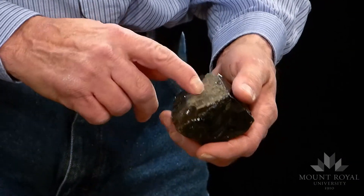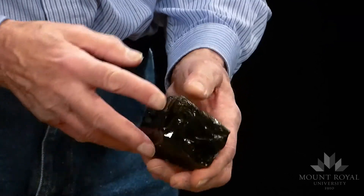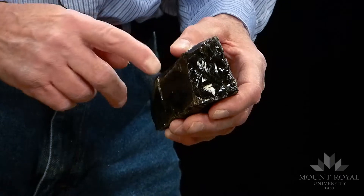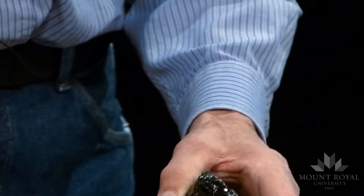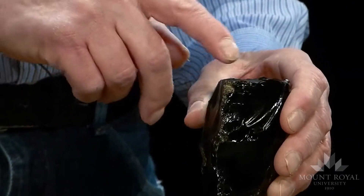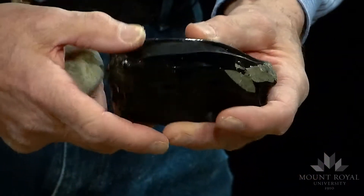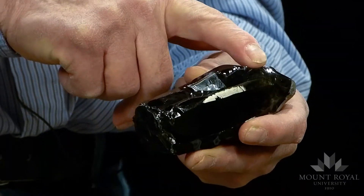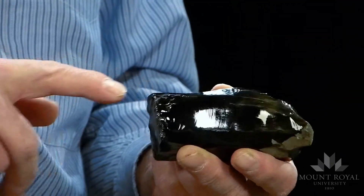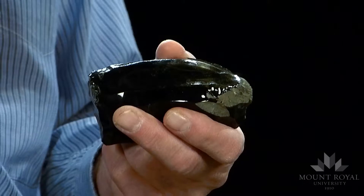I wanted to create ridges along which I would strike off the first blade. Here's a ridge, but this ridge is not very good because the angle here is greater than 90 degrees, and the obsidian is very slippery, so if I put the pressure on here my stick will just slide off it. Here's another good platform, and here's another platform. If I want to successfully remove a macro blade, the pressure has to follow a straight line or else a concave curve.